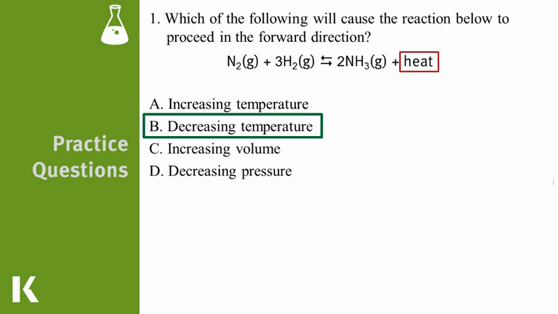Answer choice A is incorrect because increasing the temperature would add products to the reaction, shifting the reaction towards the reactants. Answer choices C and D can both be eliminated because they are essentially the same answer. Increasing the volume of the vessel would decrease the pressure on the system. Furthermore, this reaction has more moles of gas on the reactant side, and decreasing pressure would favor reactant formation.